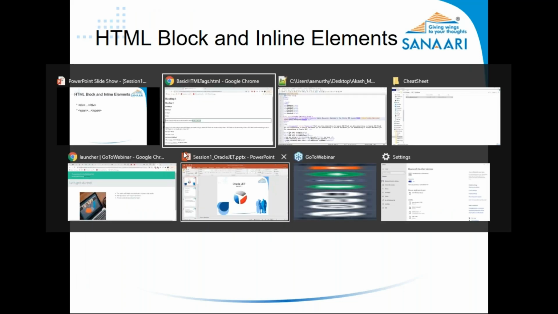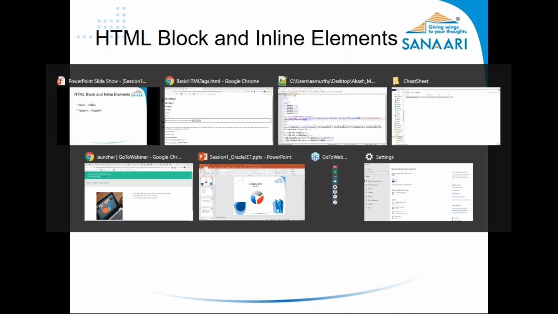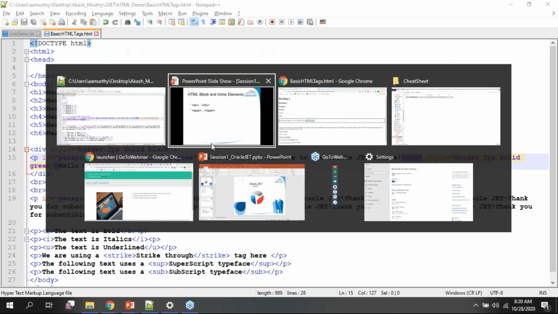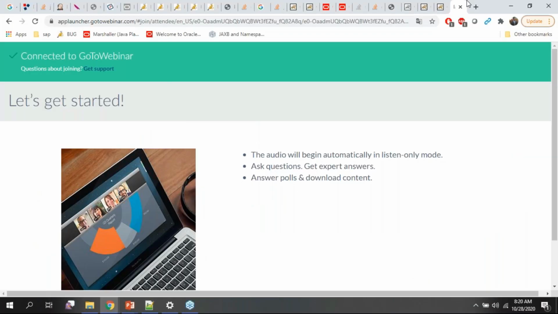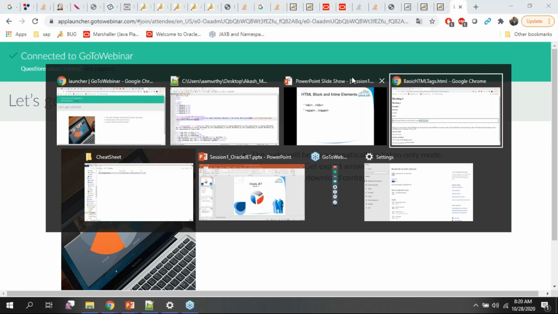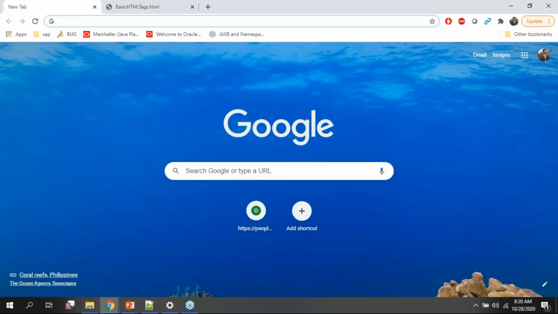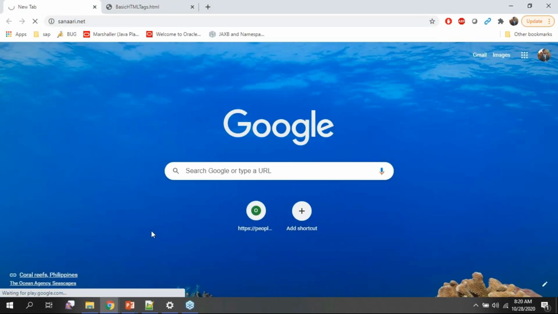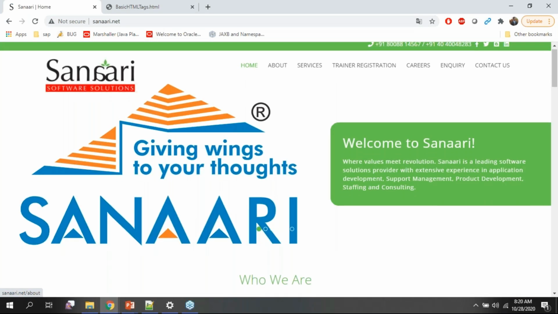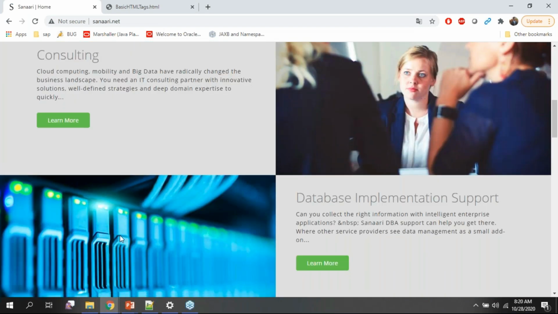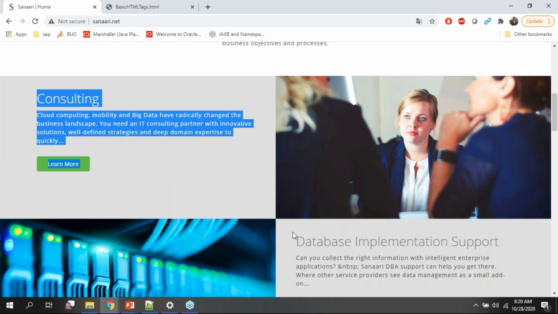If I go to Sanaari.net, this is being used explicitly. When I go to Sanaari.net, you can see this complete thing is itself a div tag.